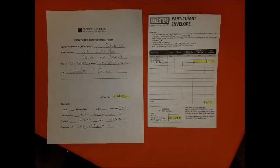This is an example of a localized variation. Some sites will have square ups, which will provide live credit card donations to be made. Other sites will have paper credit card forms that will be placed inside the envelope. Be sure if you open an envelope with a credit card form that you simply write the total amount to be charged on the credit card at the bottom of the envelope and then put the credit card forms aside.